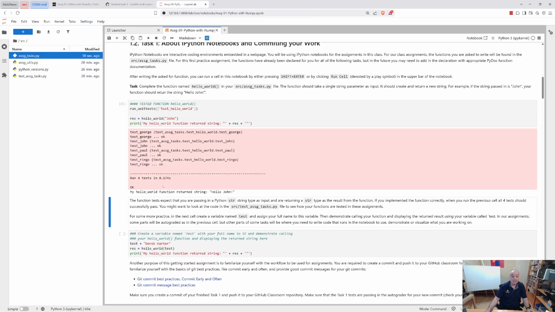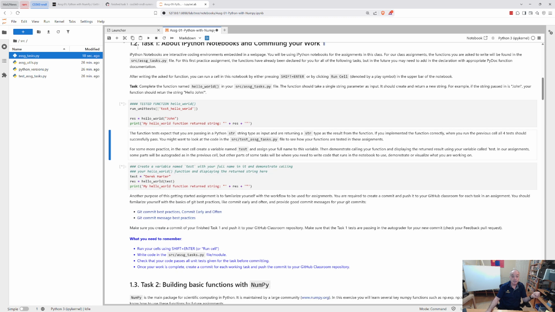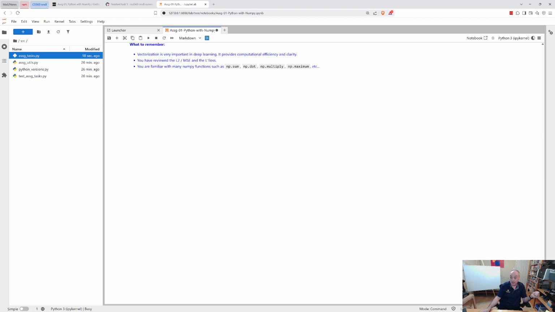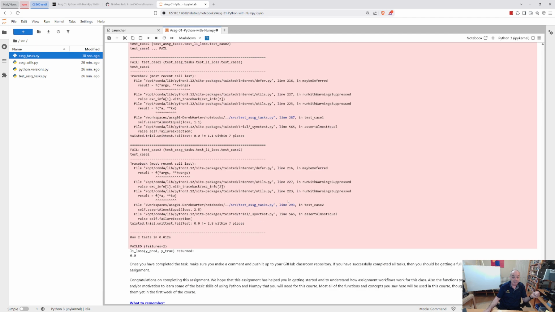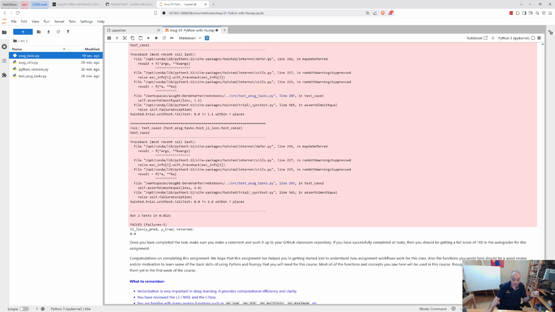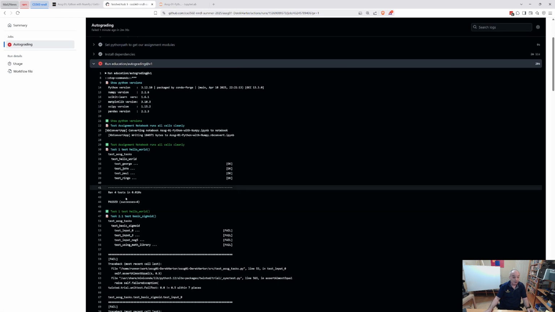So again, before you make a commit, I probably didn't mention this, but it's a good practice to check that if I rerun my notebook, every cell from top to bottom, it doesn't error out in the middle. So I should see every cell rerun cleanly. They're not passing the test, but it runs all these cells down to the bottom here. Okay? So that's what's talked about here, and then it runs all.